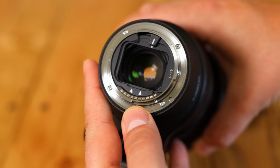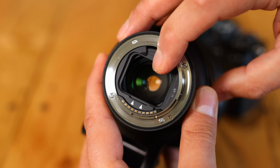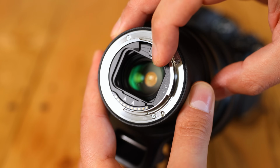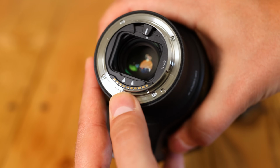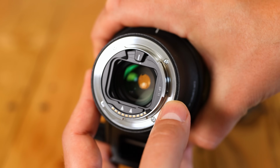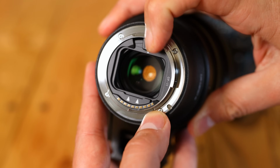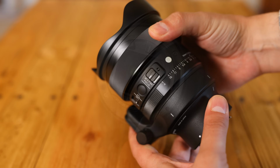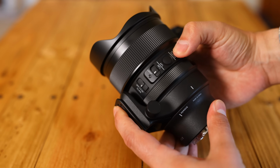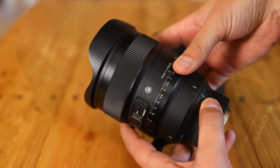although there is a holder around the rear lens mount for whatever gel filters you may wish to use, and I'm sure one or two big filter companies are probably going to work on some kind of front filter holder system for this lens as well, but those things can be quite bulky and a little expensive. The lens is also dust and splash resistant, and you can see a weather sealing gasket around that rear mount. The lens is so big that it comes with its own heavy-duty tripod collar, the first one I've ever seen on a wide-angle lens. That's a useful accommodation though for astrophotography shooters.